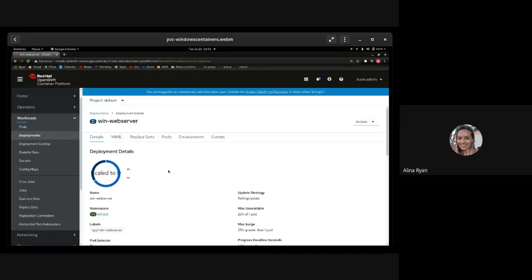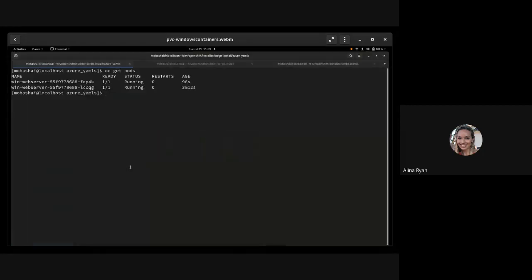Next, we'll demonstrate failover persistence with no data loss by scaling our pods down to 0 and then back up.